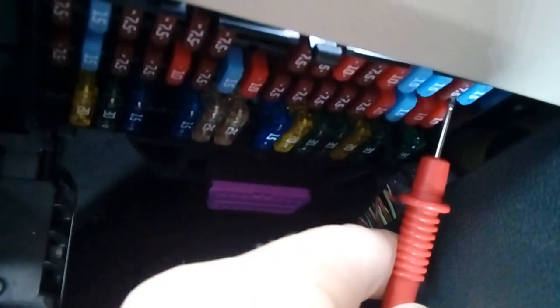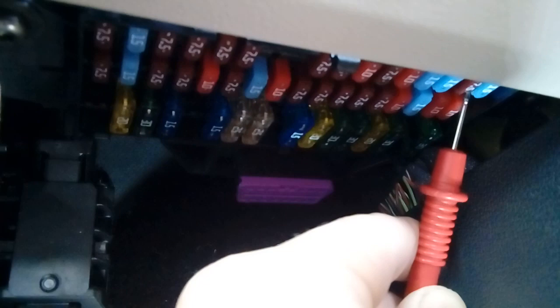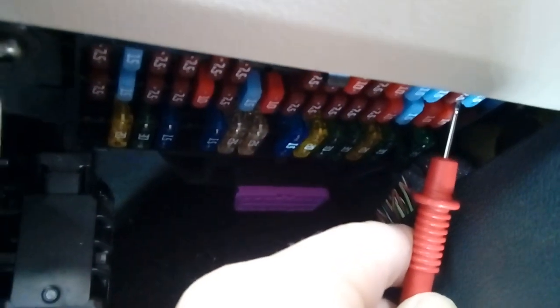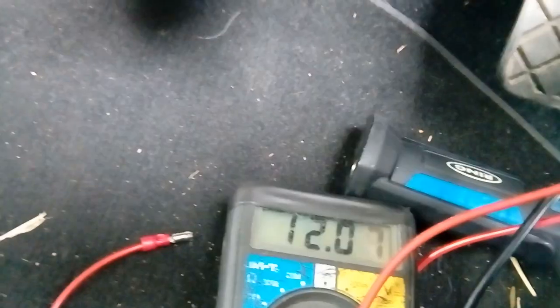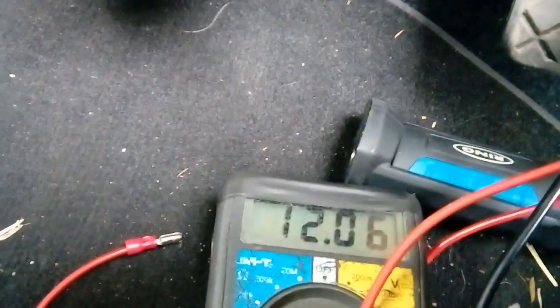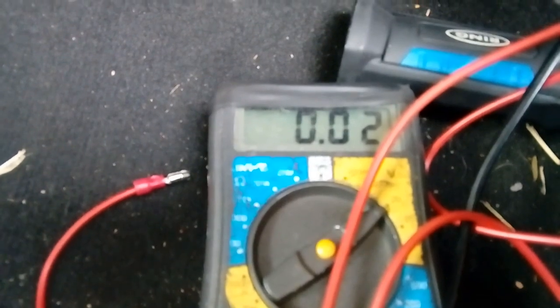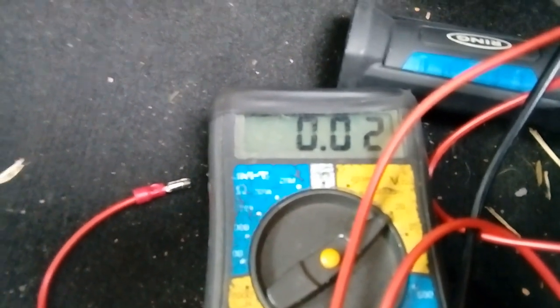So 0 voltage on the fuse at 7.5 amps, second one in from the end, sandwiched between two 15 amp fuses. If we now turn the ignition on, we'll see if that reads voltage. This is an accessory position fuse. Ignition on, there you go, 12 volts. So if we now turn the ignition off, it should go off again. And yes, it does. So that is a correct fuse to use. Like I say, it's an accessory fuse. That'll be a good one to power your camera from.